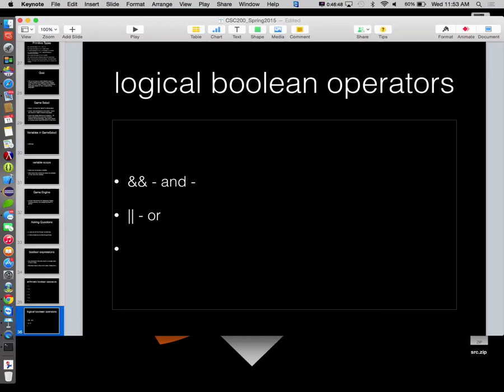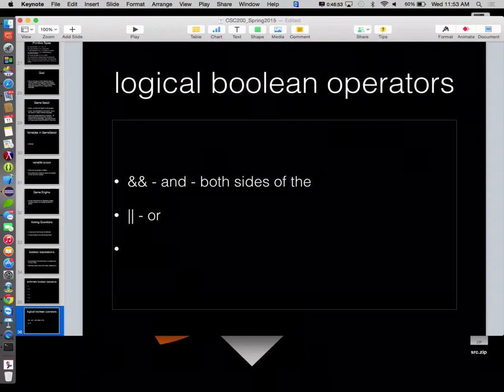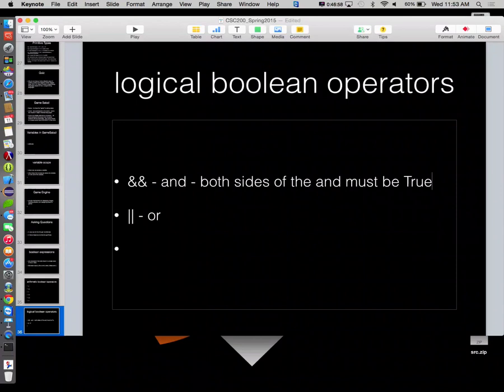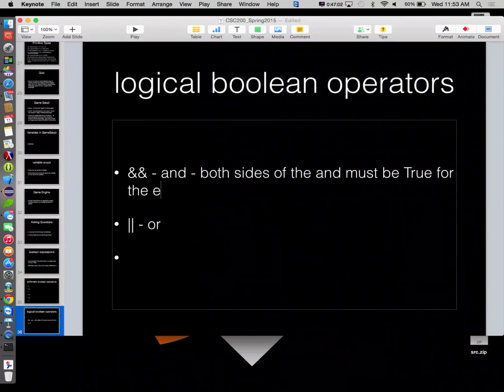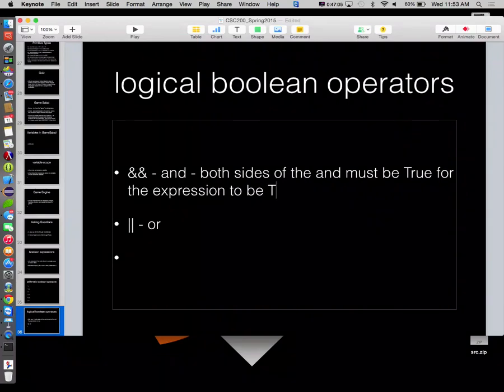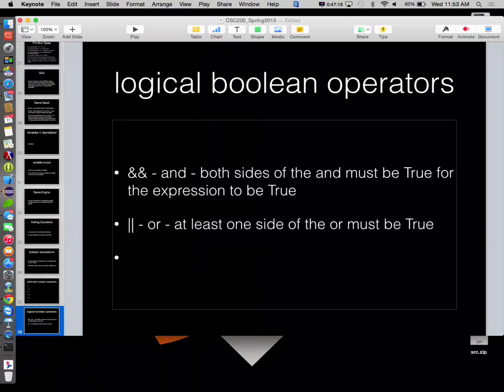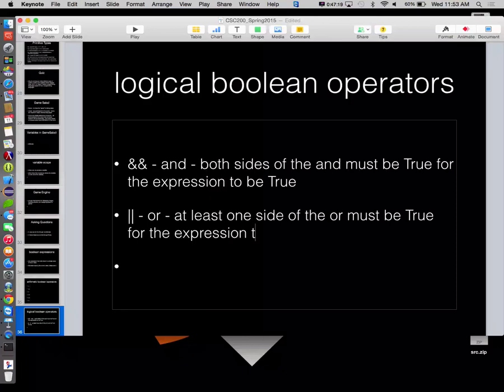For an AND to be true, both sides of the AND must be true for the expression to be true. For an OR, at least one side of the OR must be true for the expression to be true.